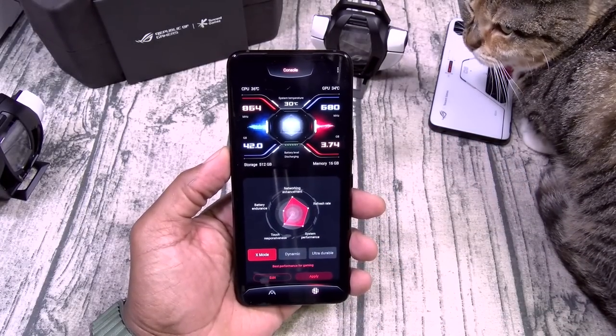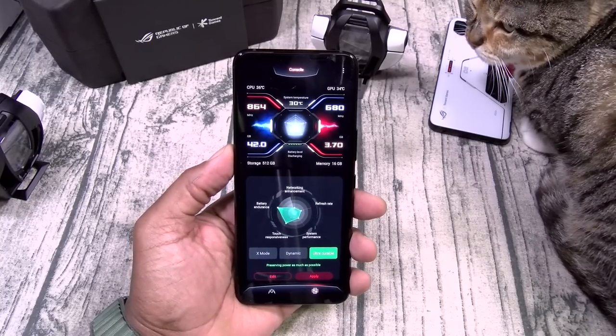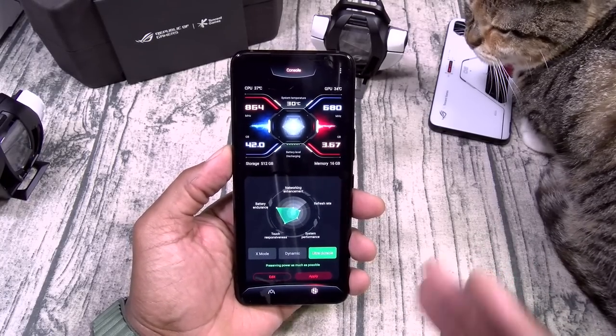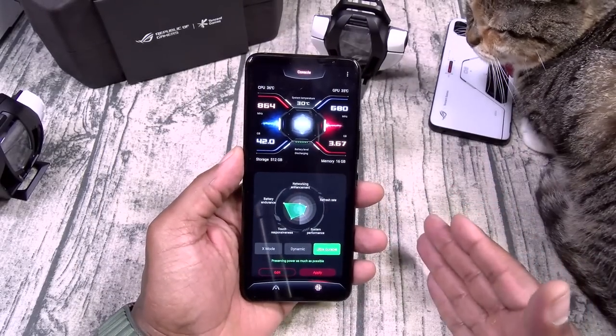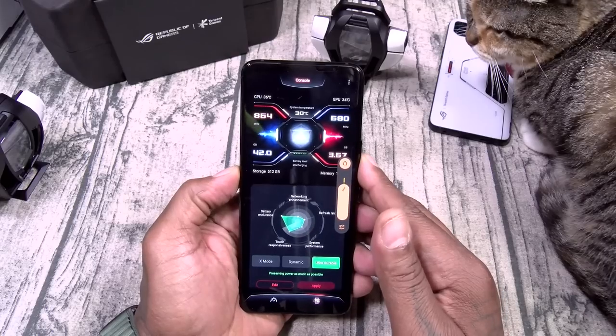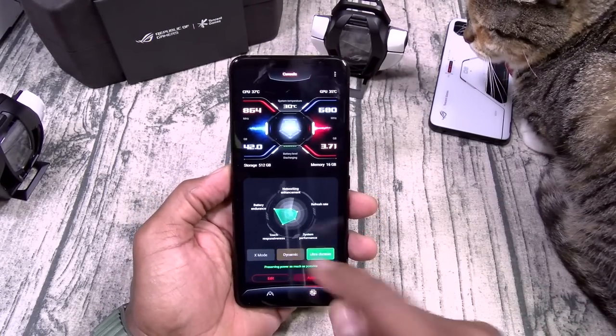This is the best performance for gaming. This is dynamic. Or this is ultra durable. Okay, so ultra durable preserves power as much as possible. So if you just want to use this as a day-to-day phone and save battery, bro, I got to turn this down. I feel like I'm yelling. If you want to just save battery and use it as a day-to-day phone, put it on ultra durable.